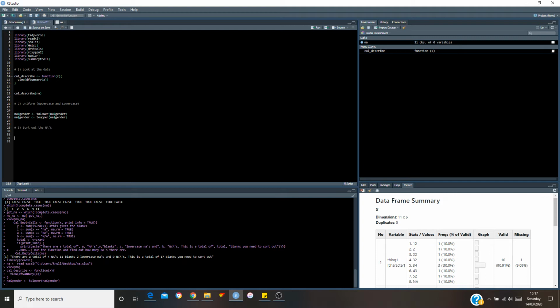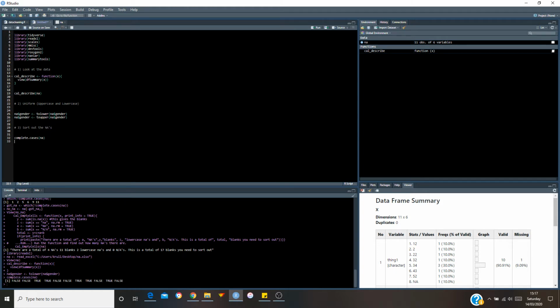There's a cool little stats function called complete.cases that I found out about, which is stats. Basically it makes a binary logical variable: false, false, false, true, false, false, true, true, false, false, true, true, true, false, true, false of the document. It turns out as a list, and it says true or false if the row has an NA. It's about the rows, okay, not about the columns.